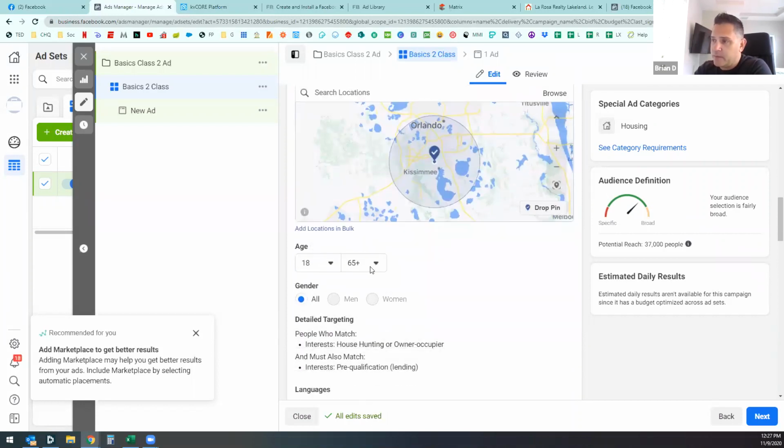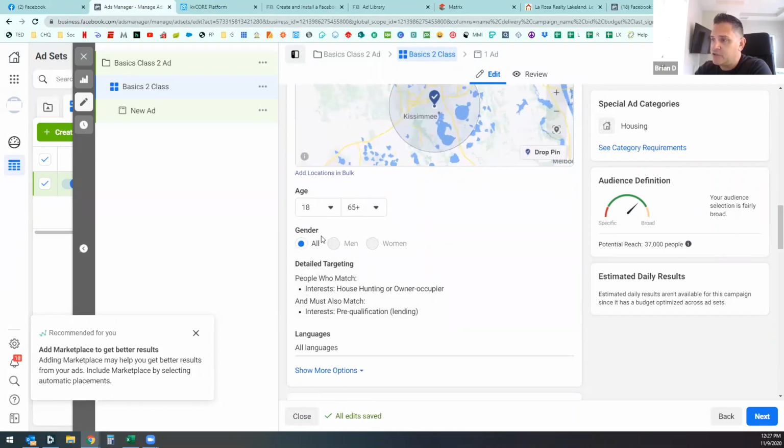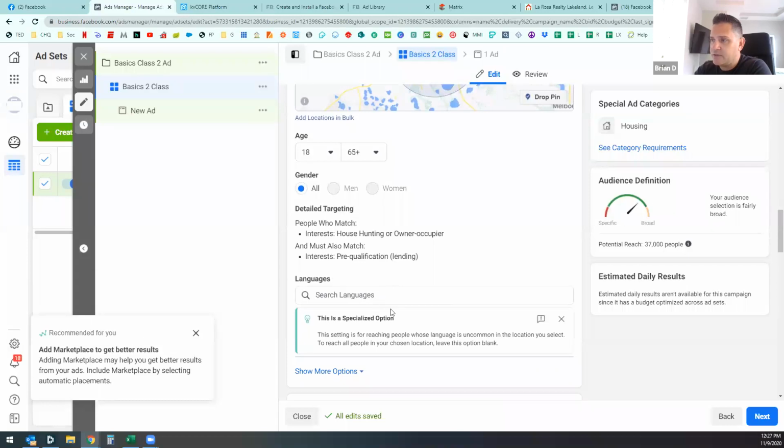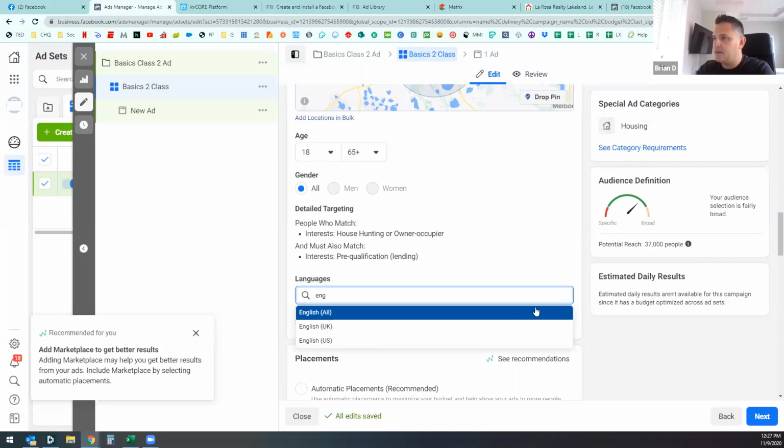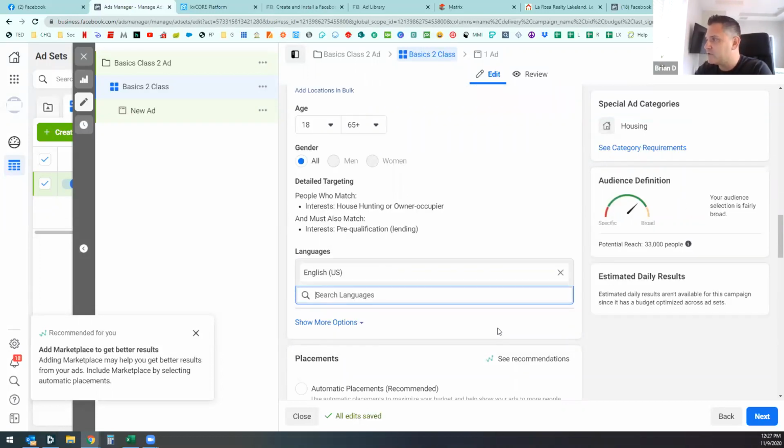And so remember, because we can't change age and we cannot change gender, okay? We can, however, change languages. If you want to run them in Spanish, if you speak Spanish, or if you just want English because you don't speak any other languages, you can swap that in here too, right? When we go English, US version of English, it's going to change some of this, but not too much, right? Because I have all of these.